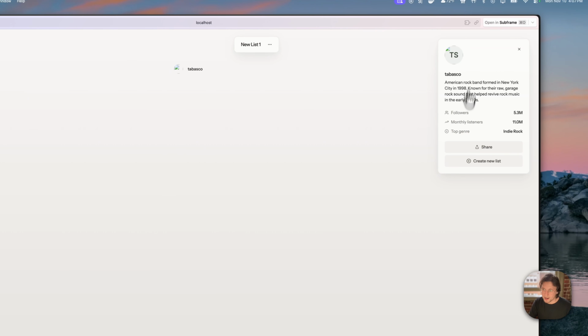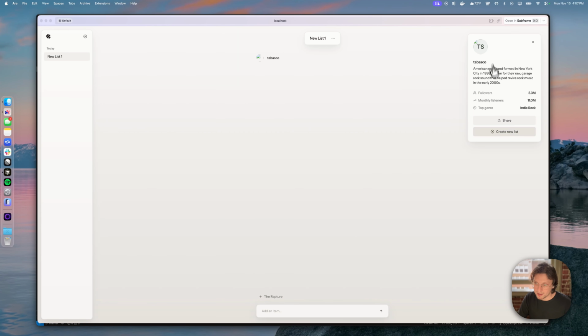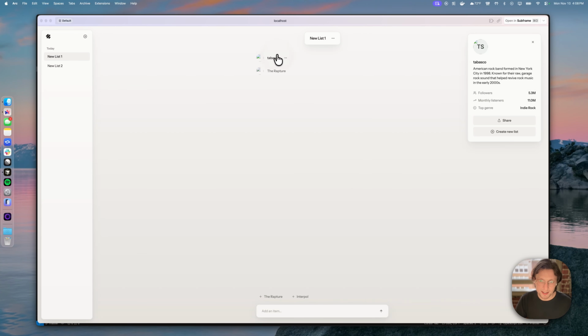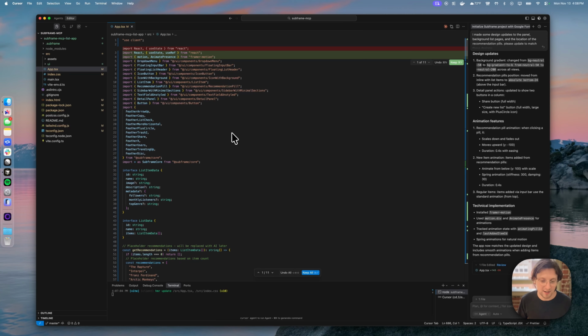You can see now that our designs also changed a little bit, right? It was able to take in these new buttons that exist here. If I click this pill, we got a cool little animation. Now, of course, that's something I'd probably want to iterate on, but it's pretty cool to see that come to life. Let's see if I create new list worked. Yep, so it did that. Now, it didn't understand that I actually want to create that list with that item. So that's something I would prompt to add that functionality. But as you can see, we went from just some designs to actually a real working app that I have on local that I can continue to iterate.